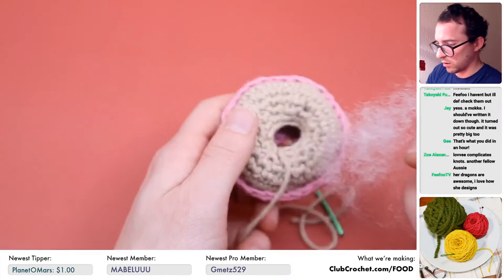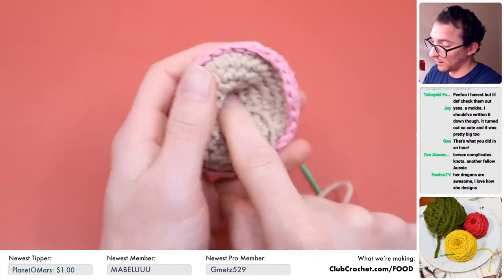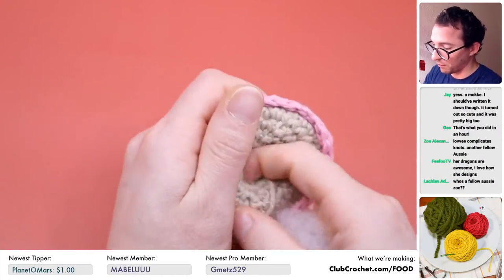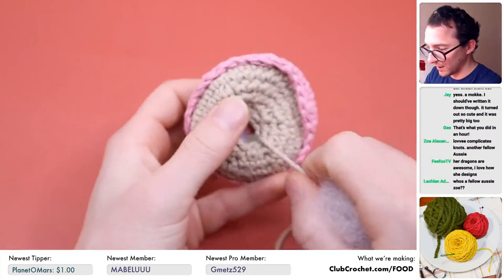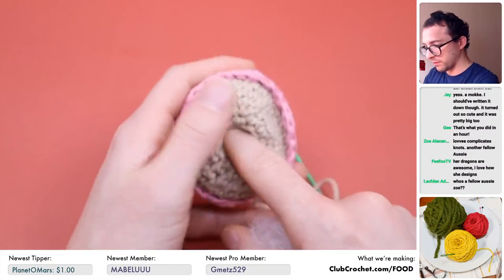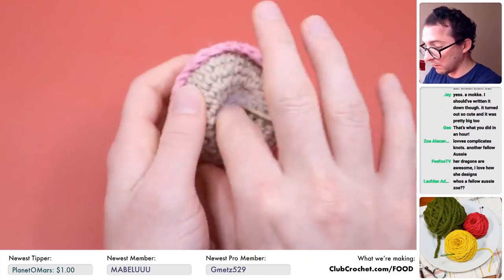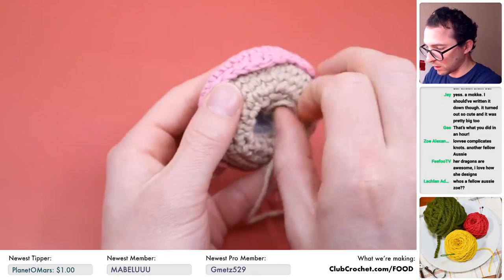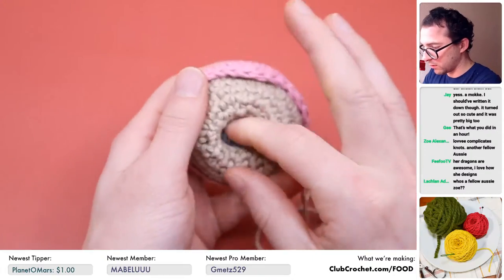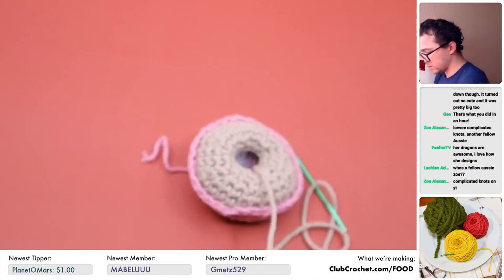I think it'll work. If this works, I mean, come on, guys. I'm pretty proud of this already. It's looking pretty good. Might not be perfect, but you know what? It's a simple donut with a very limited amount of sewing. That's kind of not that bad. Okay, how many more do we need here? How much more? This whole top area has no stuffing.